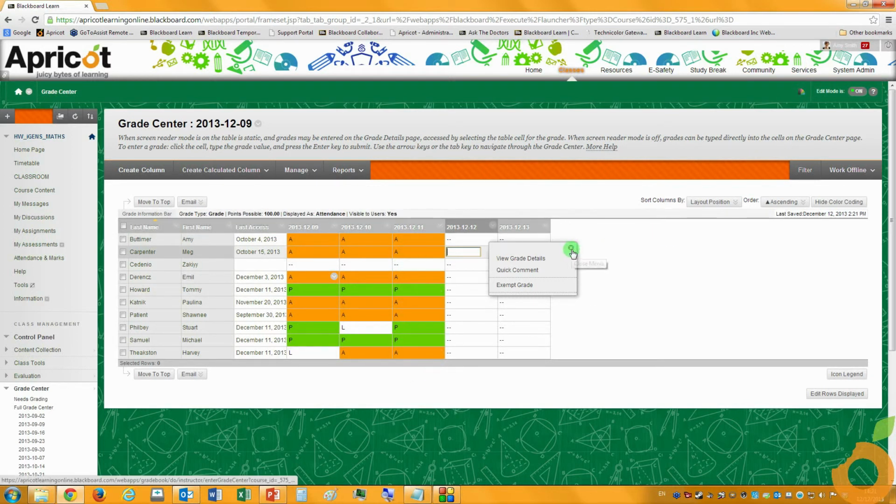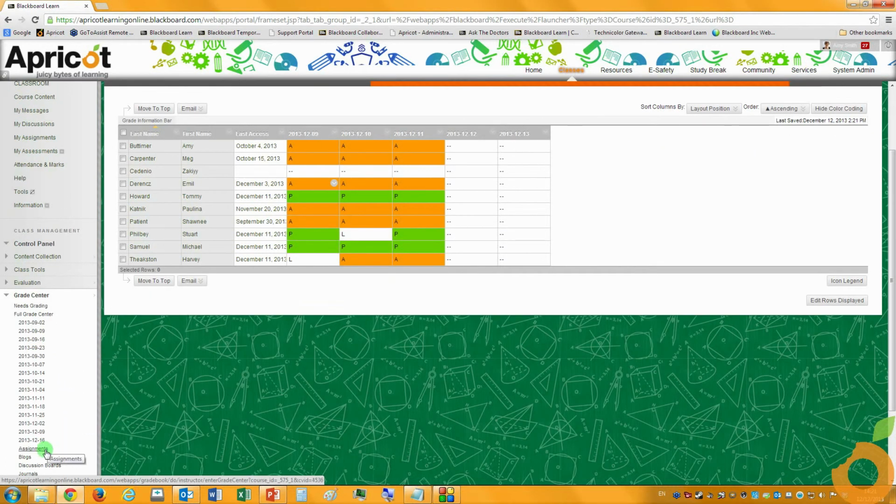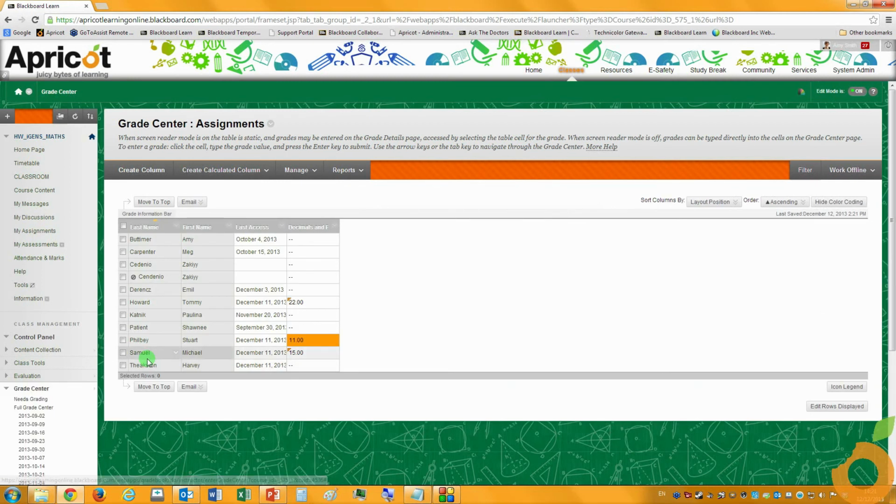Let me shut that down. And so this is what your registers will look like. This is where you will find them. This is also where you can mark your assignments. Let's look at that. Assignments. And you'll see that there was something on decimals and fractions, and a couple of people have actually done some homework. Hurrah!